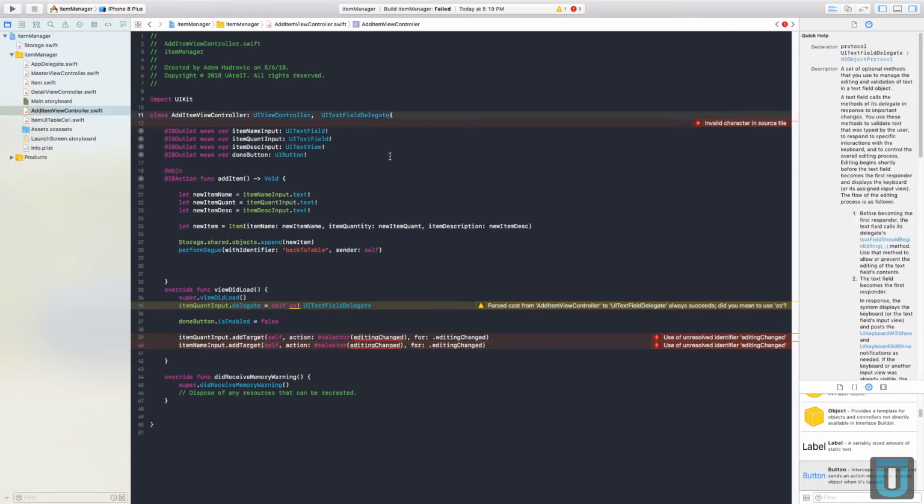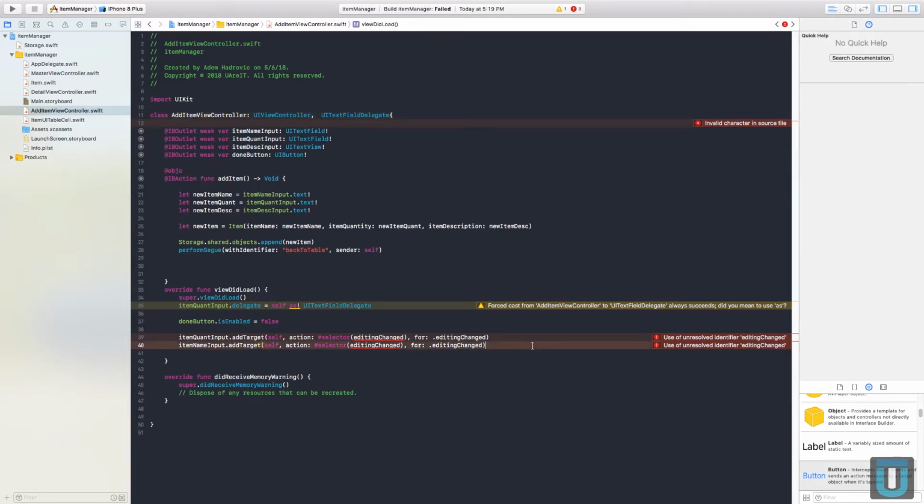I'm guessing you can add a UI text view delegate and maybe do the same thing, but I'll leave that for you for practice. For this particular example, it's maybe not really needed, but if you feel like doing it, feel free. Here we'll only be checking the quantity and the name, because without these we don't have a valid item, because an item doesn't really need a description. So we leave description out of here.